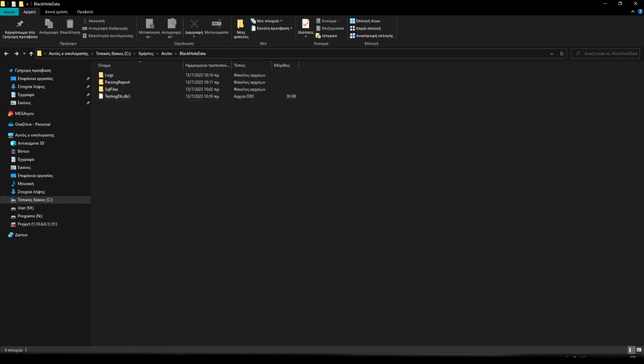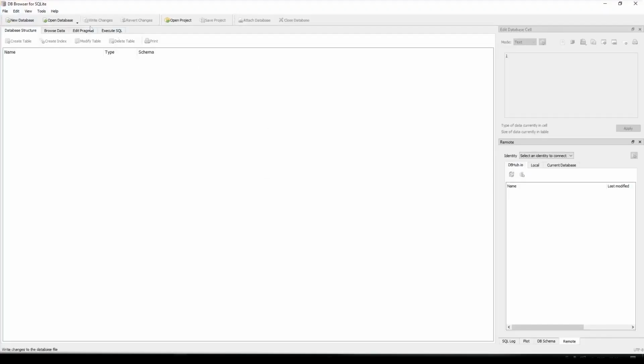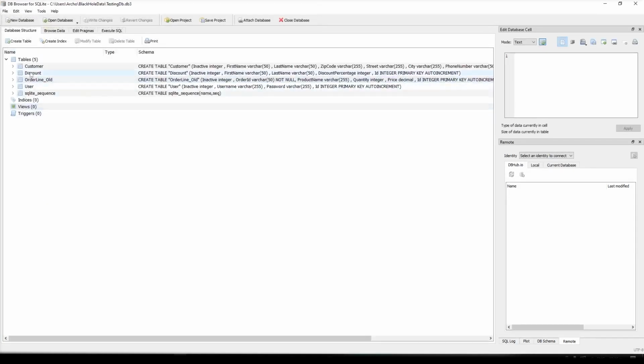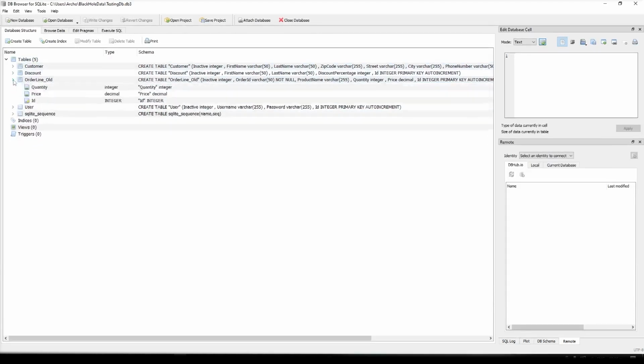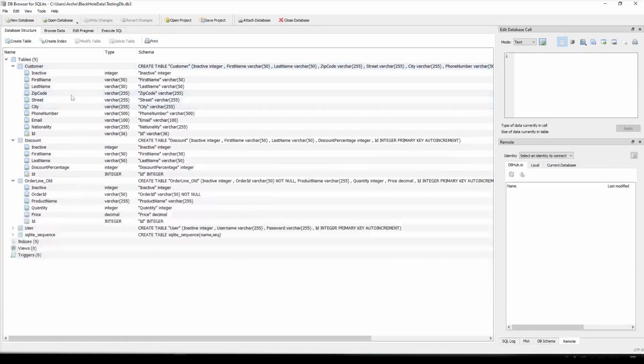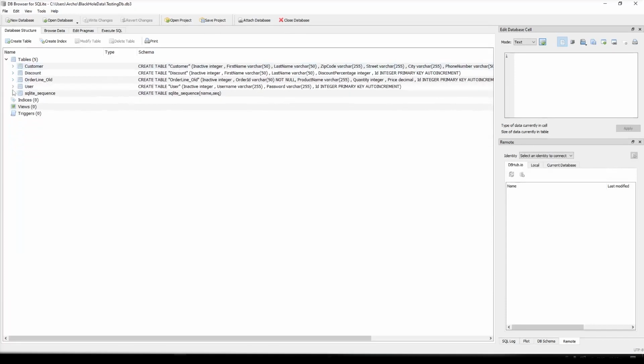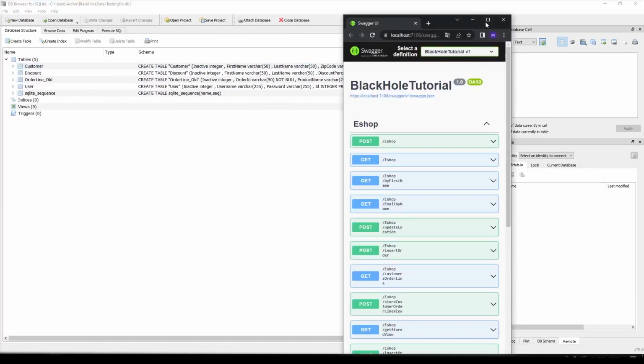And if I open this database with this tool that I found online, so let's open this file. As you can see, it's an SQLite DB3, it's SQLite 3, so it's also compatible with mobile. And as you can see here, we have our tables, we have everything here, and of course we can also run the previous commands.